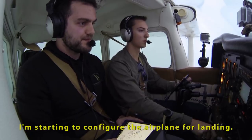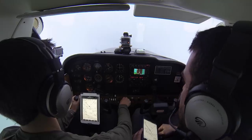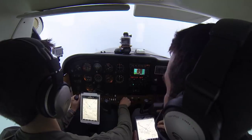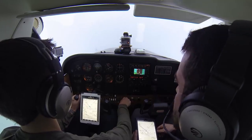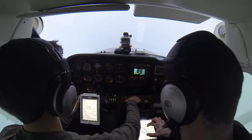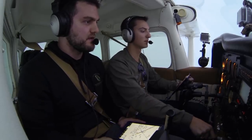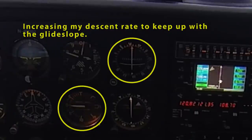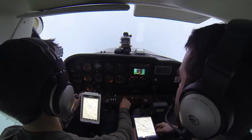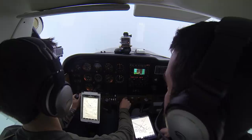San Marcos traffic, Cessna 80991 is crossing over GARIES inbound ILS runway 13, full stop, San Marcos. That's too fast. Now you can pull that power — you're within half a dot. Change your configuration, but that'll help you descend. Get that power back. Get descending — high on the glide slope. Use those flaps — throw full flaps in. Get down, 500 feet a minute. No pansy descents here.